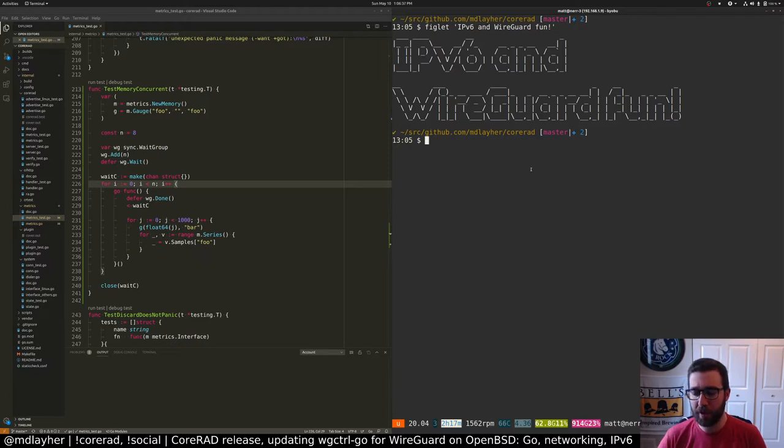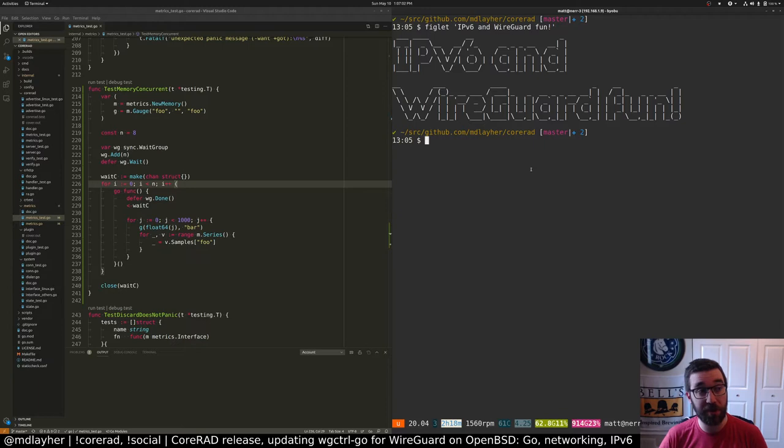And then afterward, my plan is to work on wgctrl-go, my WireGuard control library for Go. I actually built this a while back with the Linux interface and the user space interface at first. But what's cool is there's also an OpenBSD kernel module being worked on. I added initial support for that, I want to say about a year and a half ago, and that was a lot of fun. But a lot has changed since then, and that project is now much further along.